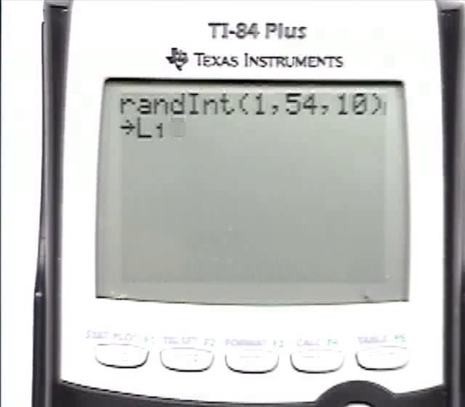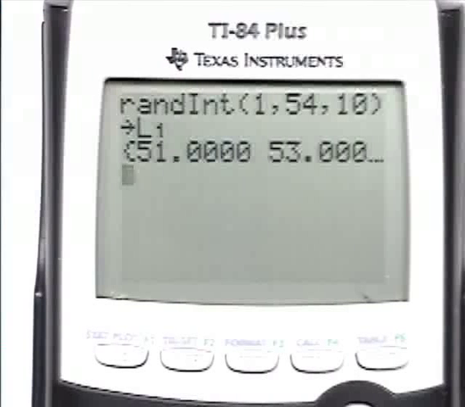When I hit enter, it's going to generate some random numbers, 51, 53, and you, of course, should have those same numbers. No, actually, you shouldn't. That was actually a statistical joke. That should be funny. It's random data. I have 51 and 53, the first one coming up. You may or may not have anything in the 50s. It's random data, or random number, so Lord knows what you're going to actually get.